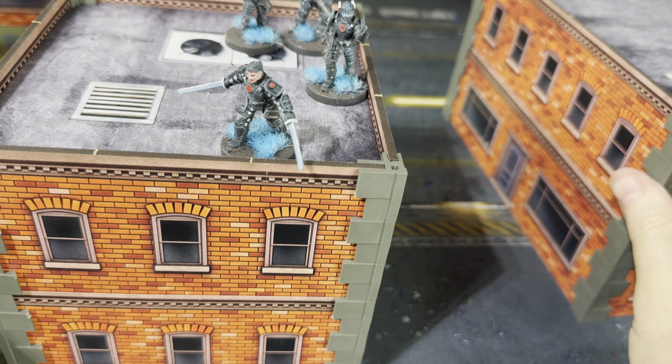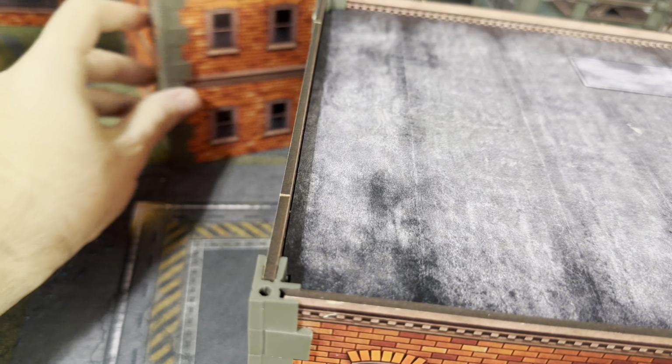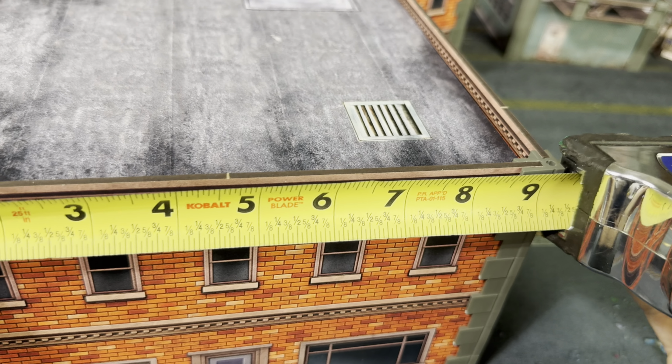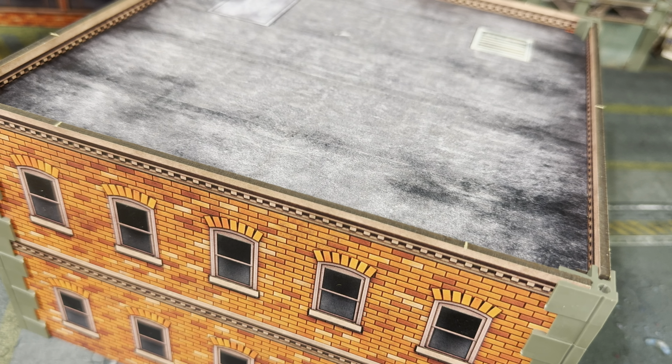We've got another one. Now, this is a medium-sized one. This one is a little bit bigger. This one is about 9 by 9, somewhere around there, about 9 inches. So this is a much larger building, and this one allows for more skirmish type stuff. And again, you can use these for Legion or whatever.